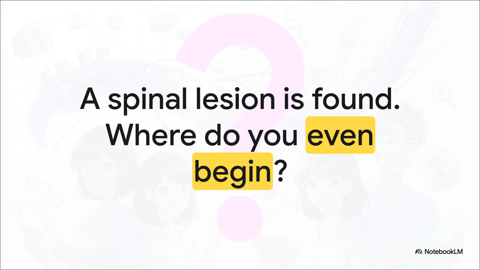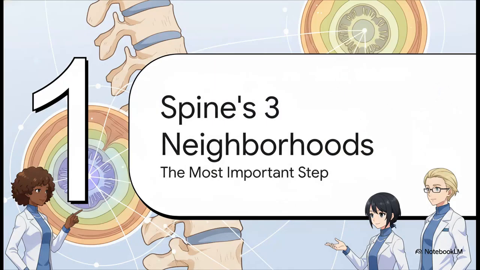Okay, so you're looking at the scan, you see that spot. And the list of things it could be is a mile long. It can feel pretty overwhelming, right? But here's the secret. For just a second, forget about what it is. Focus completely on where it is. In spinal imaging, I'm telling you, location is absolutely everything. So let's start right there with that critical first step.